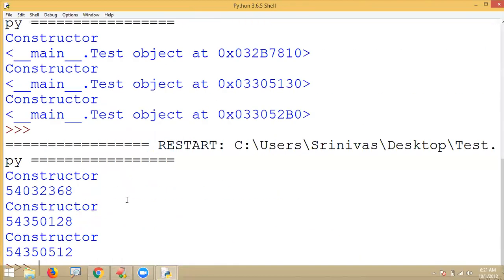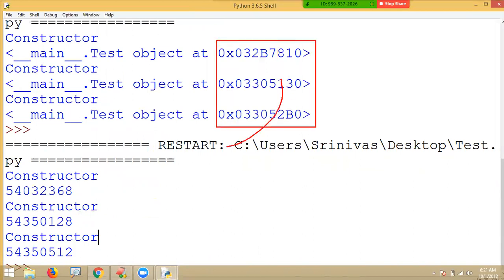Now when we run this, look at this: 236801281512. These are hexadecimal values and the corresponding integer values.